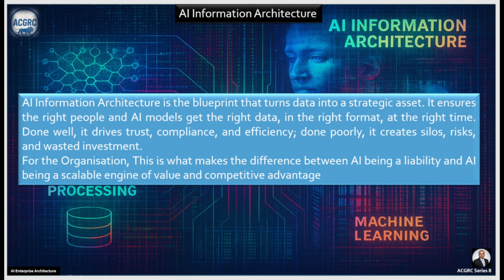In summary, think of AI information architecture like a library. Books are your data collected from many sources. Cataloging organizes them so you can find the right one, just like structuring and labeling data. Shelves are the database where information is stored safely. Library rules decide who can borrow which books, just like governance and access control. And readers are the AI models and people who use the information to learn and take decisions.